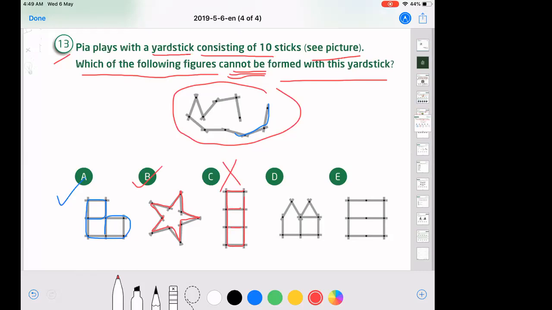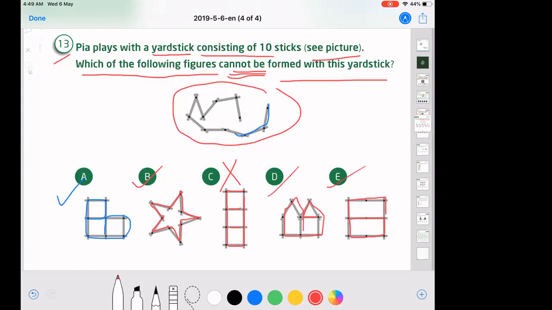Here, I can put my hand here and go up, then here, then like that. Okay, like that, like that. It's okay. The same here. I can start from here, then go down, left, up, right, then stop here. So this is no problem.